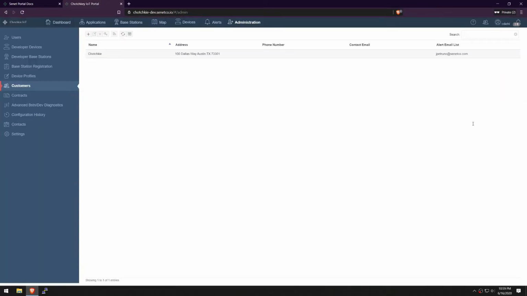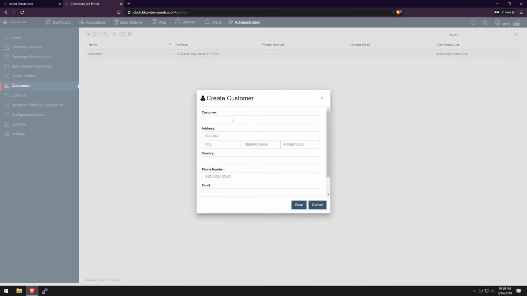This may look familiar to you if you've used the application provider role in the past, or even the developer account, but you have a lot more options at the top here. We're in the Administrations tab. We'll get started with actually onboarding a customer. So the first thing you want to do is actually create a customer account. Here under Customers, we can click the New Customer button and fill in some information.